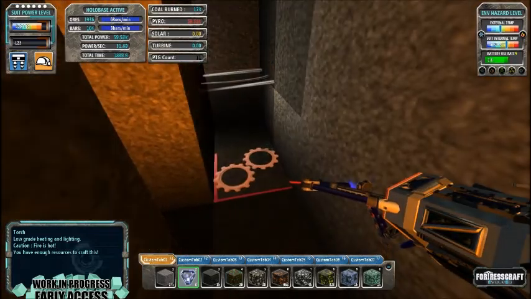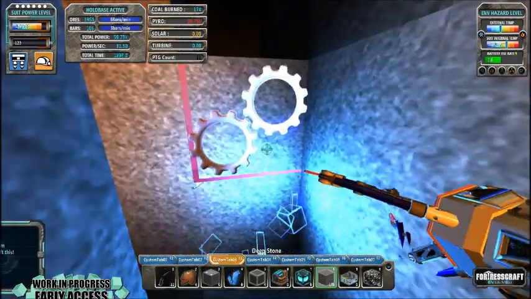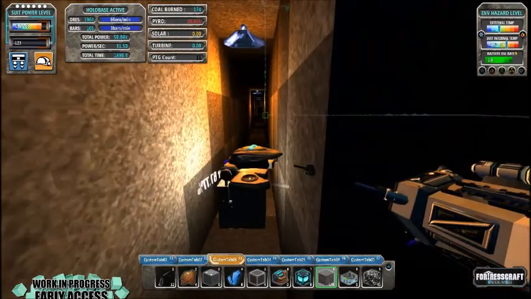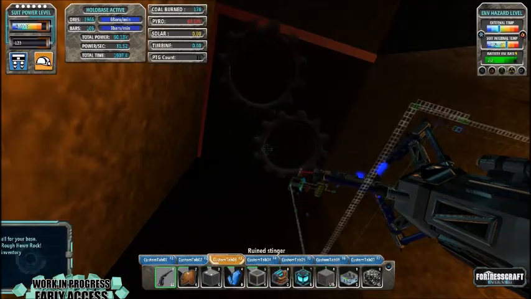Okay, so let's get this blocked off here, so we know that we're not going to dig anymore. Okay, there we go. So that's our connection, so we can see that we've got quite a way to go. I'm going to put a torch up here.